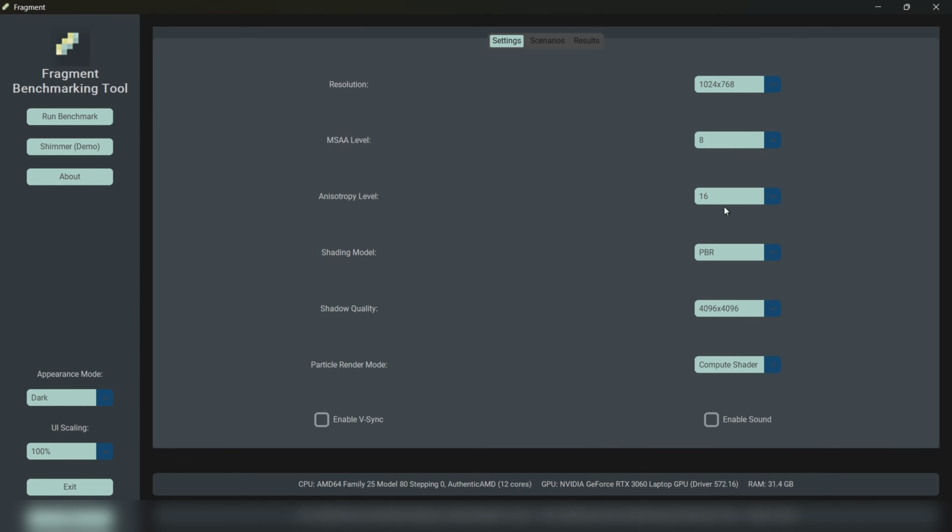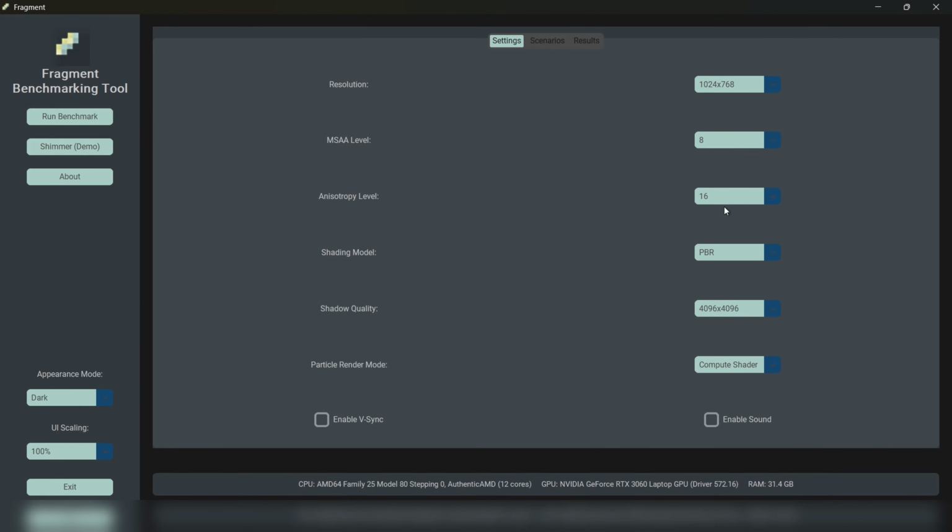So if you were to turn down the MSAA level and then the shadows a bit and run transform feedback, you do see an improved FPS because there's obviously less pressure on the GPU, the anti-aliasing and stuff like that. So it has a lot more free cycles for handling the transform feedback particles. And that's what this is designed for, just to play around with these settings and see how the different settings affect the performance. And then of course running the benchmarks, getting your results out and seeing the differences in CPU and GPU usage, the FPS, comparing your performance score between runs.